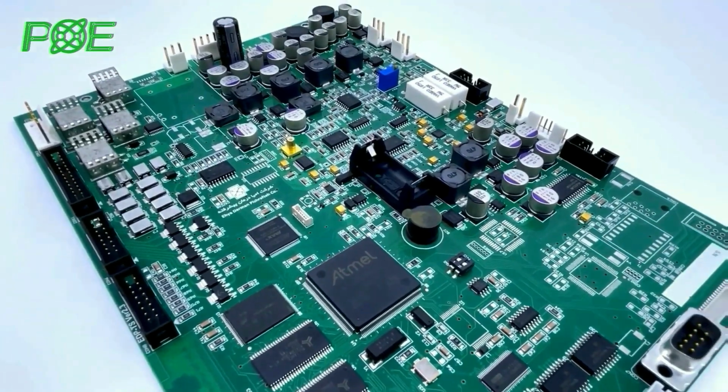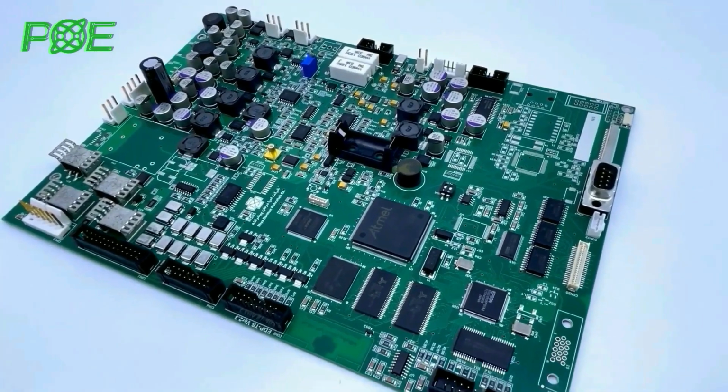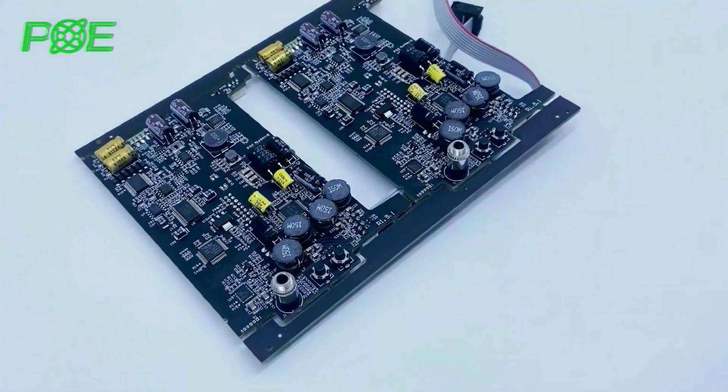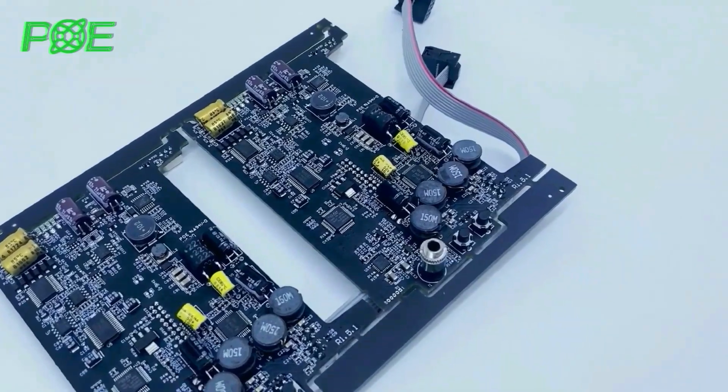This green board is a multi-layer PCB with impedance control and hundreds of components, which is widely used in industrial control equipment. A flat cable is soldered on this black PCBA. It is for artificial intelligence products.